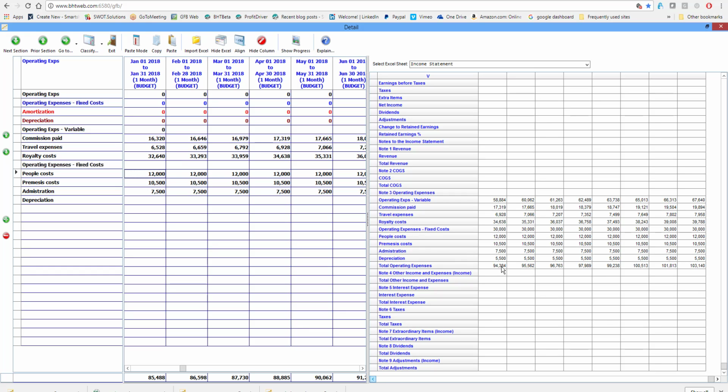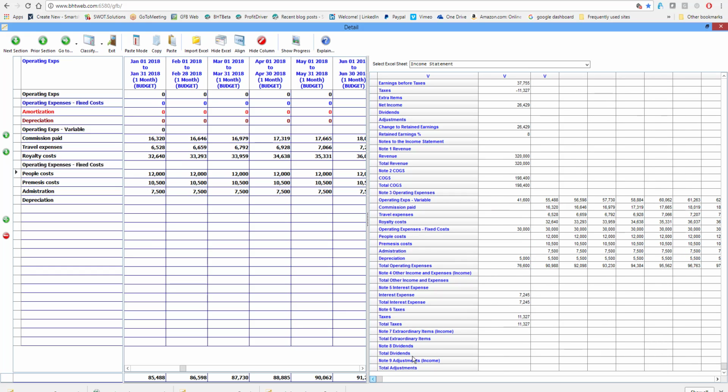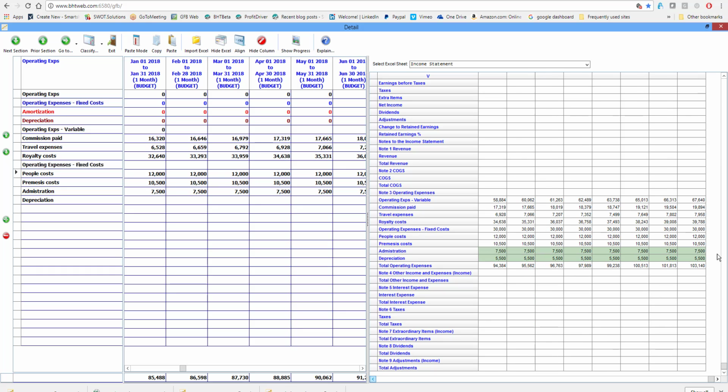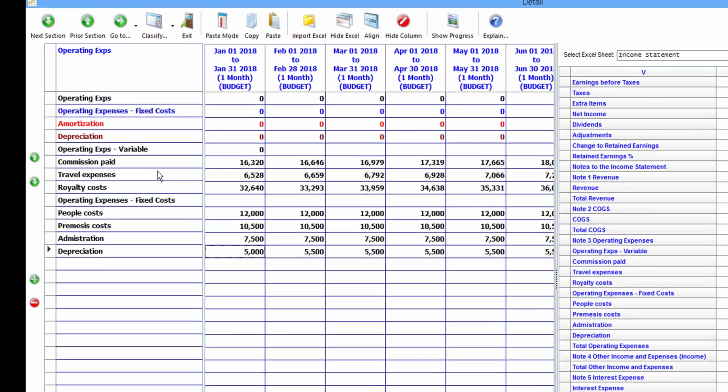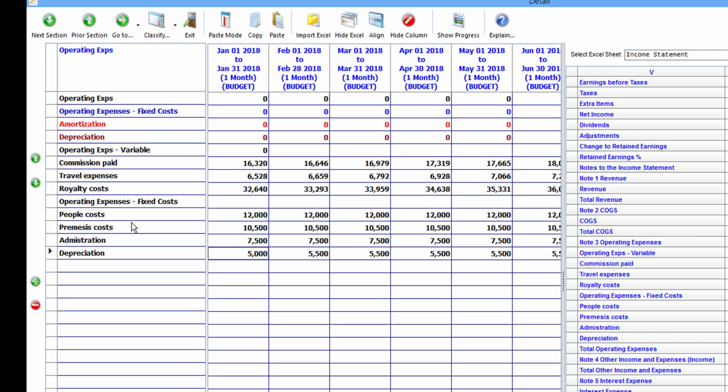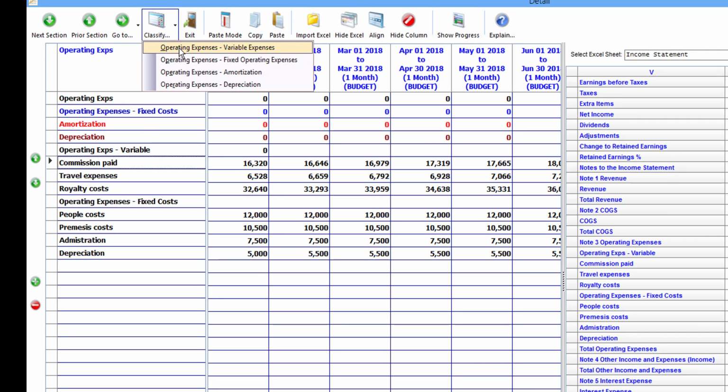And oh yes, I have forgotten my depreciation, so let me quickly go and do depreciation as well. There's the depreciation. I copy that and I place that into my depreciation side. And in this case, now I have my variable costs, my people costs, and my depreciation. However, the system doesn't yet know that these are variable and these are fixed, and that's depreciation. So for each line item, I have to classify them in the relevant right category.